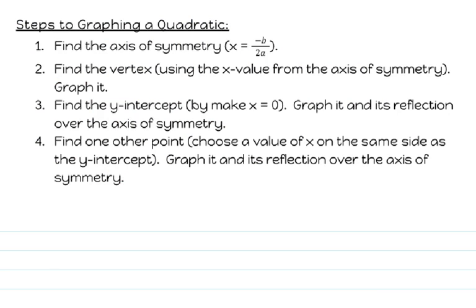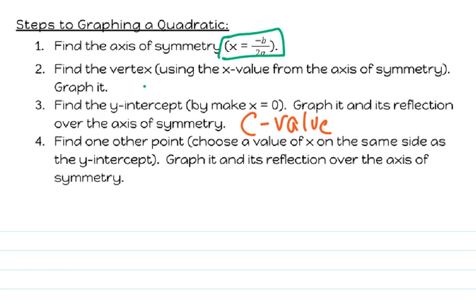So the 4 steps, just putting them down on paper. Find the axis of symmetry first using this formula, -b over 2a, and then plug that x value into the given function and solve for y to get the coordinates of the vertex. We're then going to find the y-intercept, which again is just the c value. So you basically just have to look at the quadratic, and whatever c is, that's the y-intercept.